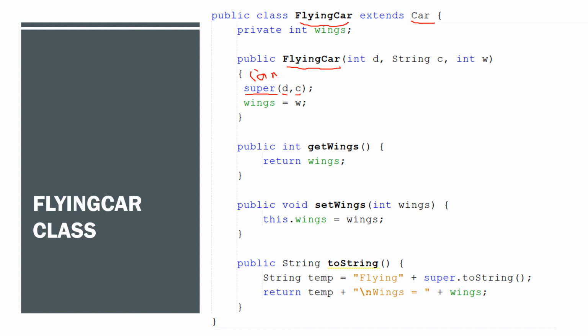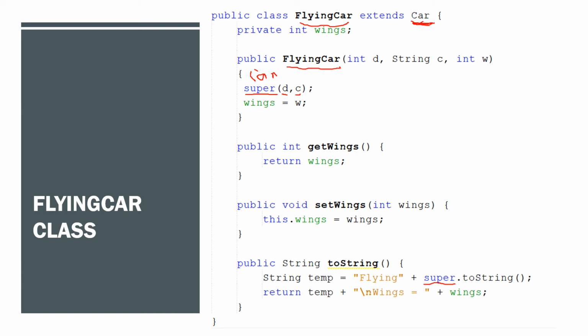It's in the toString method. So String temp equals "Flying " plus super.toString(). It means use the toString method from the car class. Remember, whenever we say super, we're referring to the parent class, the one that we've put after the keyword extends. Because we've said extends Car, when we say super dot, we mean Car dot.